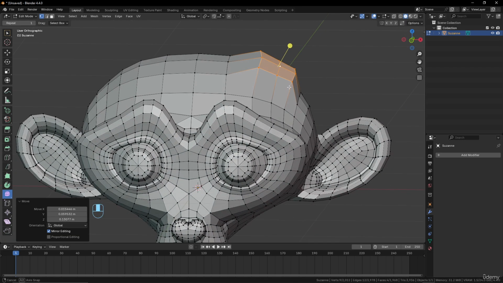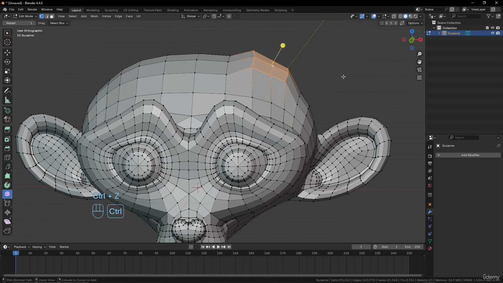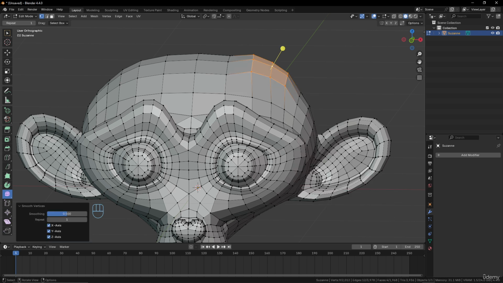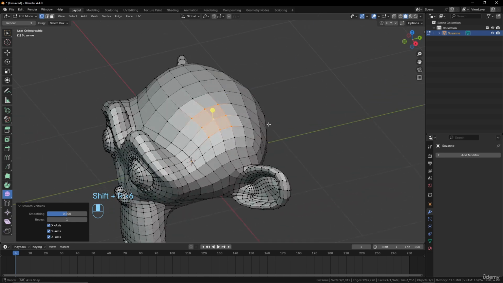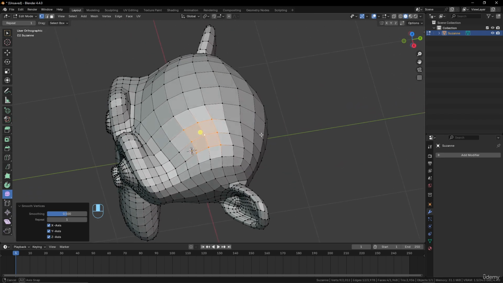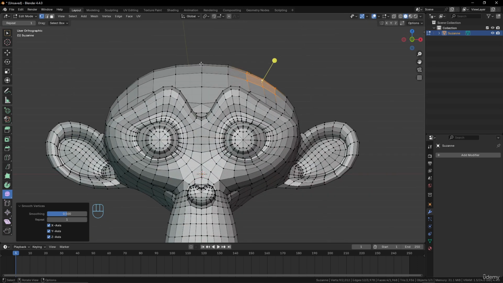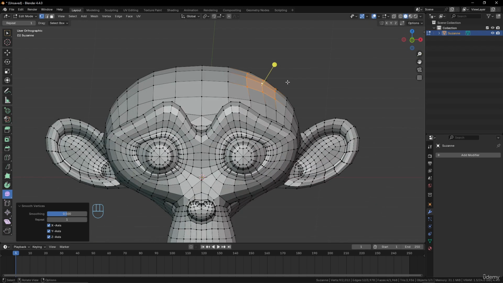And then I use the smooth option. So I can use this tool here, and you can see that it will smooth just like that. But what I do usually, I don't use that tool again, I use the smooth option there. And what is good is to repeat the smooth with Shift R. And now look at that. You have something that is perfectly aligned with the rest of the geometry, and that has a nice smooth curve here.